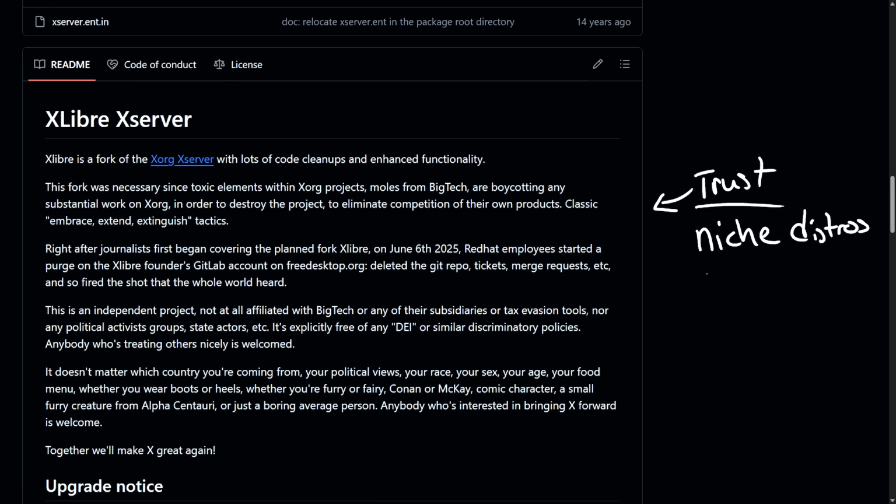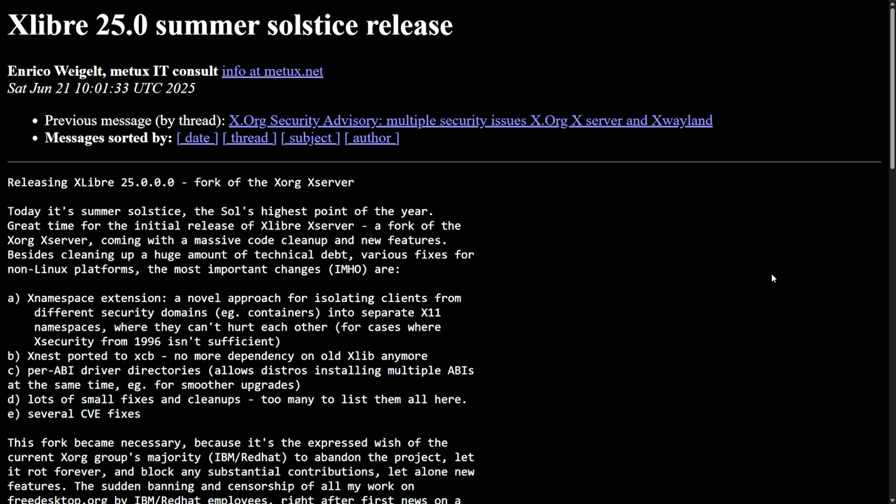I just didn't think it would be this quickly that we would get, well, both a proposal to put it into a massive Linux distribution, but two, how quickly the community was to say no. I mean, only about a day passed between the proposal and the no, with the main proposal drafter actually rescinding the proposal. Definitely didn't see this coming, dropping as soon as my other video about the XLibre 25 Summer Solstice release, the first major release. Go check that one out now if you're interested in more of the XLibre story and drama.